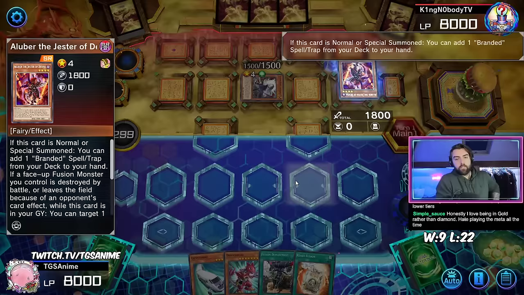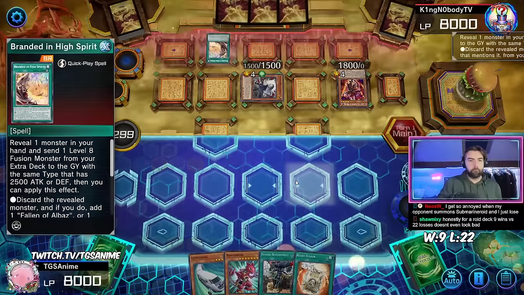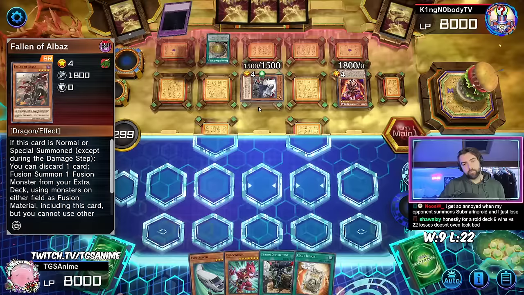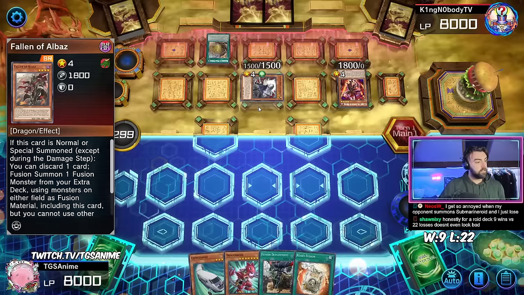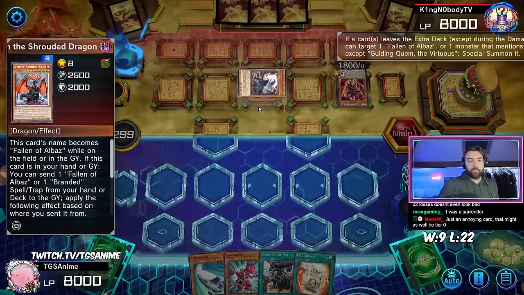Fusion summon. Give me more. Yum, yum, yum. He's not going to fusion summon unless he's already got Branded opening. He's not going to fuse, is he? Honestly, for a Roid deck, 9 wins versus 22 losses doesn't even look that bad. Nah. One was a surrender. Quite a few of them were just surrenders, to be honest with you.